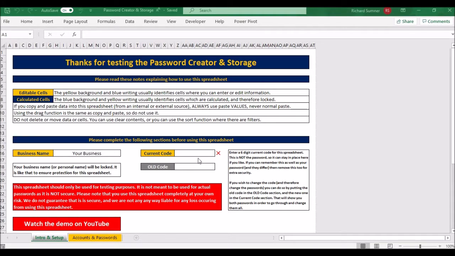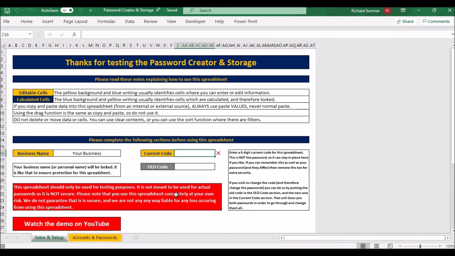This is a video of a password creator that I've tried to make in Excel. Yes, I'm not going to release it, so don't worry about the security points of view and all this. But really what I'm trying to find out is how secure is this actually? And I'd like to speak to people who are in the industry of password protectors, that kind of thing, actually just to be able to say why this won't work.